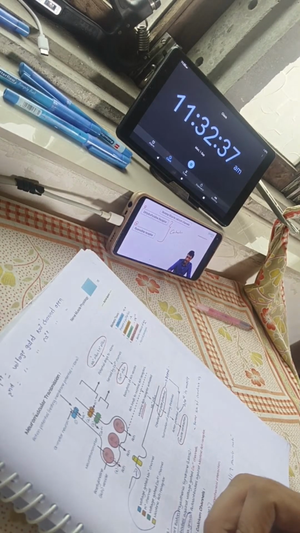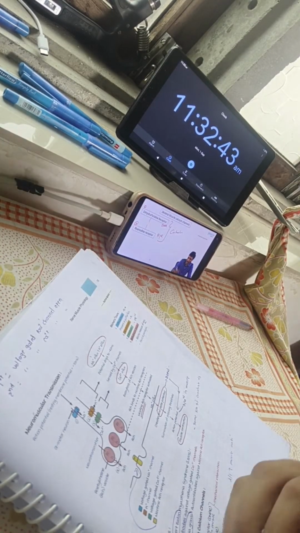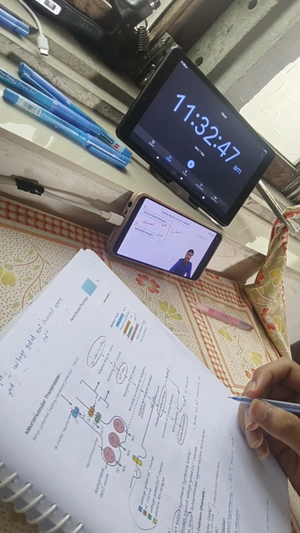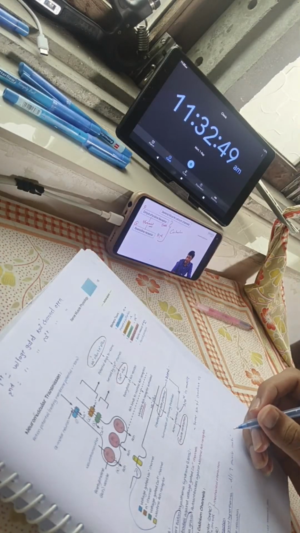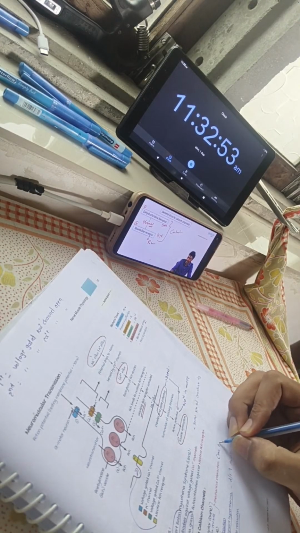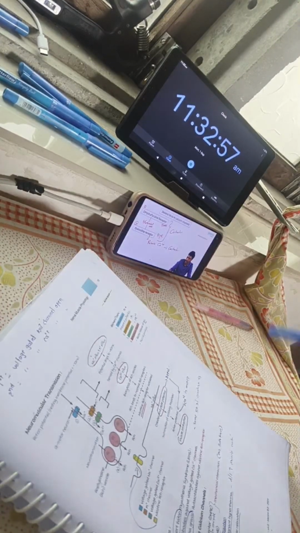Who are they? Dihydropyridine receptor, ryanodine receptor, muscle calcium channel. What type of interaction are they having? Remember, INICET MCQ, a mechanical type of interaction. This channel configuration changes during muscle contraction. Ryanodine receptor is a release channel, it releases calcium, and this calcium is very, very critical for contraction.